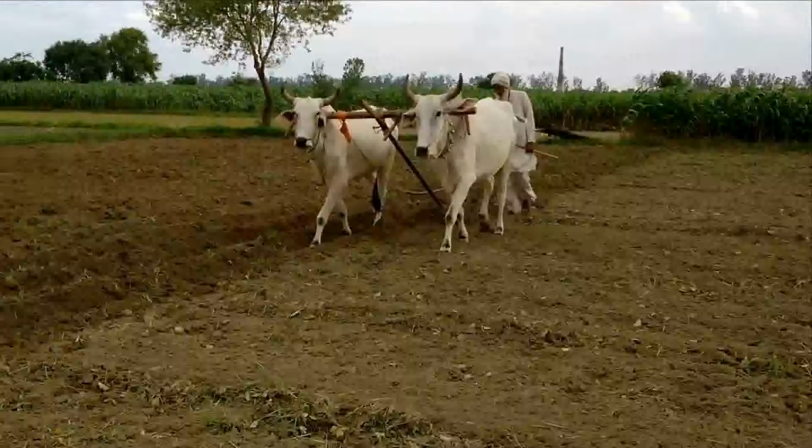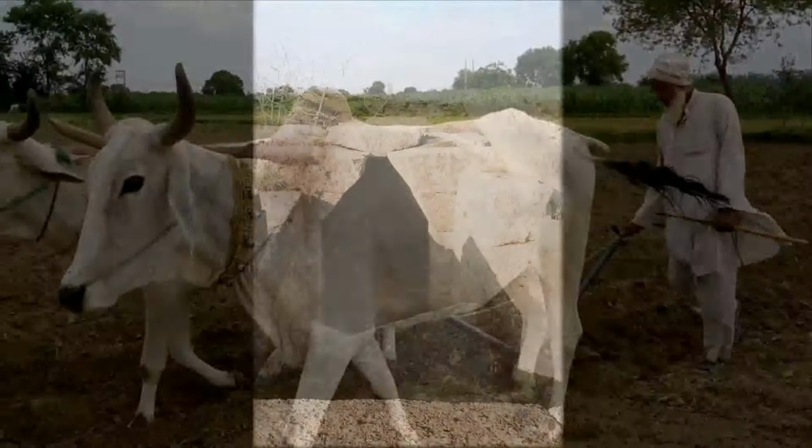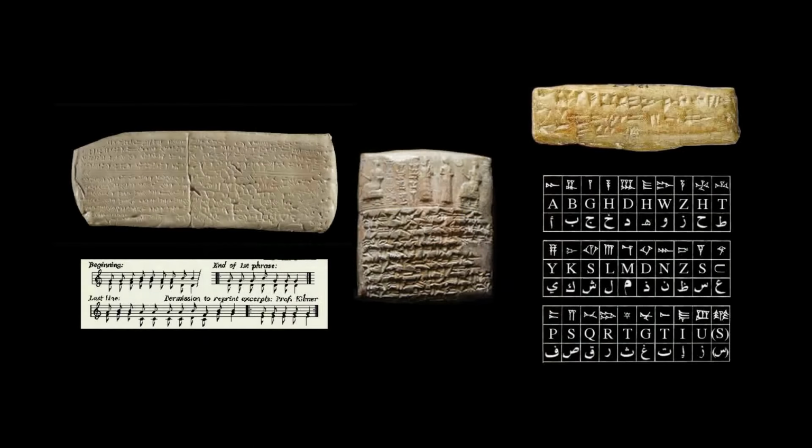In 1938, a farmer plowing his field in Syria, overlooking the Mediterranean Sea, accidentally struck an ancient tomb in which there were clay tablets. Later, hundreds more were found, recording very normal things: the recipes of Ugaritic alphabet, a note to Tutankhamun, and a song to the wife of the moon god.